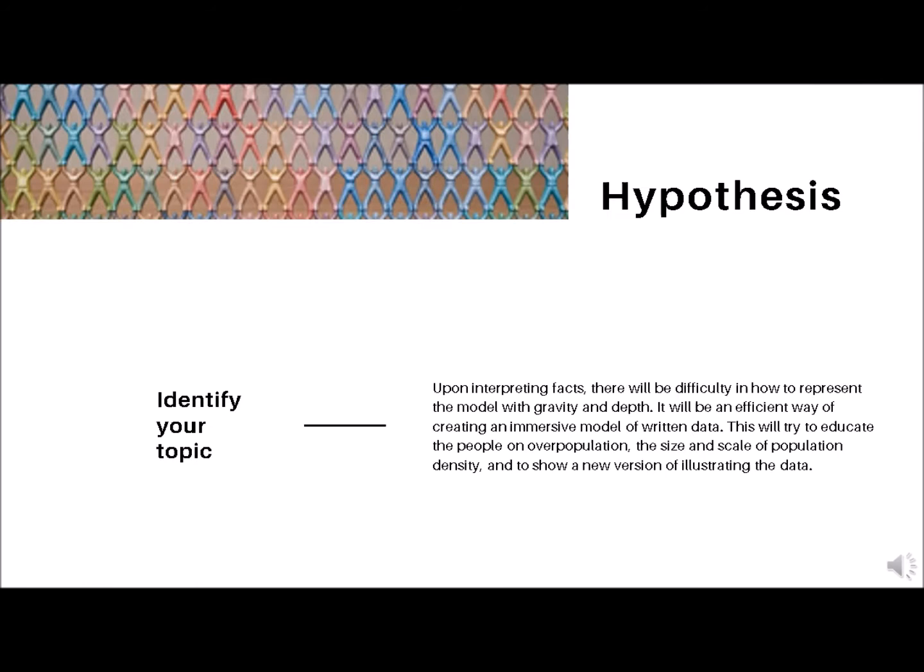Hypothesis: upon interpreting the facts, there will be a difficulty in how to present the model with gravity and depth. It will be an efficient way of creating an immersive model of written data. This will try to educate the people on overpopulation, the size and scale of the population density, and to show a new version of illustrating the data.